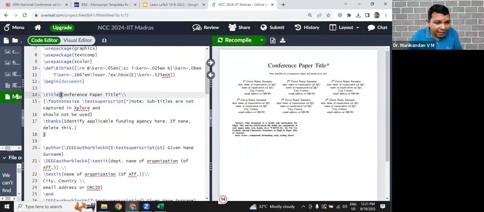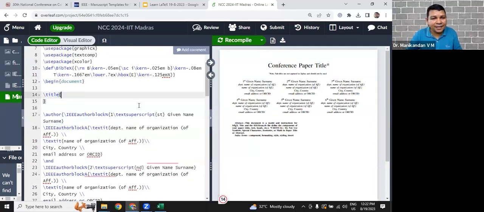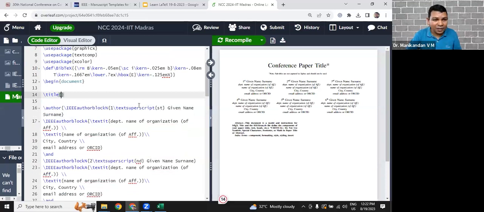So whatever title you want to give, you select this content, you remove it. Okay, now what is the slash? We are focusing only on that one. Forget about all remaining things. Now we have \title, and here we have to give the title of our paper. Who will give you the title? You have to fix your title.